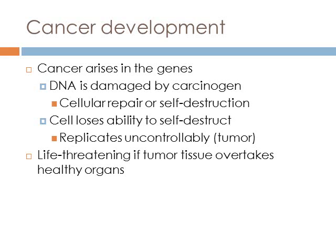So cancer is going to arise in genes when DNA is damaged by carcinogens. And these carcinogens can be anything from a free radical, which we talked about are normal things in the body, but it's when we have too many of them. This is why antioxidant intake is important. They can also be radiation, or other environmental factors. So when the body is exposed to a carcinogen, there's cellular repair or self-destruction going on. So this damage is occurring daily. It's a normal part of our daily lifestyles, and most of it is repaired.